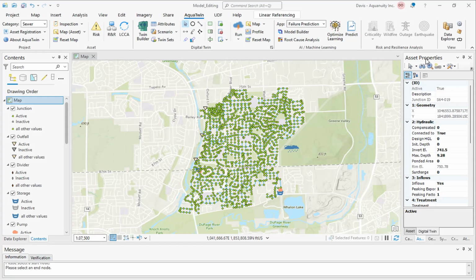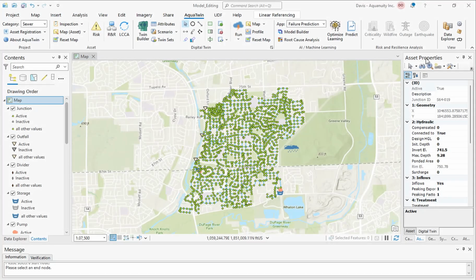It's very rare that GIS data is perfect whenever you bring it into the model. So today we're going to be covering how to add and delete features, how to edit feature attributes, how to edit feature geometry, and how to convert your feature asset type. So we recommend that you follow along this tutorial with our tutorial document and tutorial ArcGIS project. And we'll go ahead and get started.